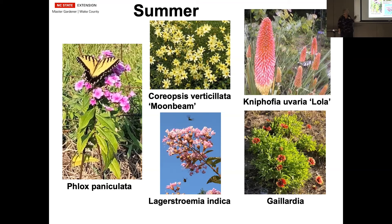Now we're into summer. On the left is our native phlox. That particular plant was planted the year before as one stalk pulled up from the Waterwise Garden. The next year I had two stalks. Now about four years in, it had like 10 or 12 stalks — just absolutely gorgeous, with a butterfly enjoying the flowers. It will spread a little bit but it's easy to pull up. If you put it in the back of the border where it can be tall and not in the way, it's absolutely beautiful.